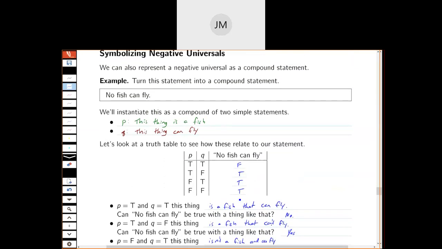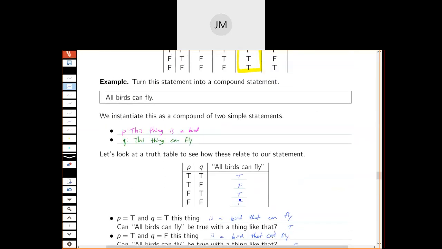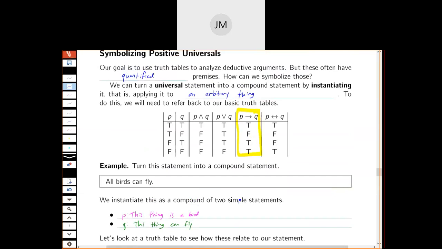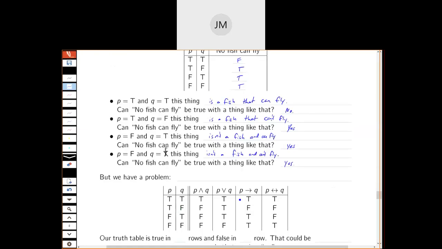False, true, true, true. Go back and look at my little table that I've built. Do any of these match? Do any of them say false and then three trues? I do not see that. So we have a little bit of a problem with the negative universal.